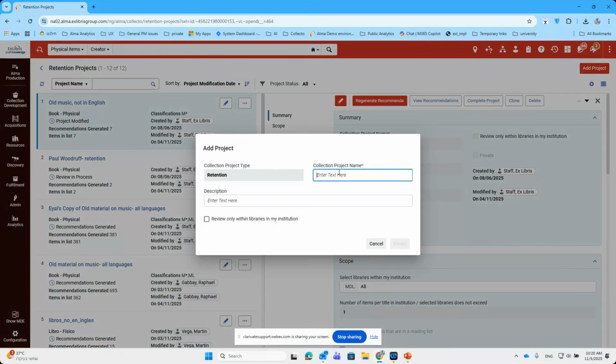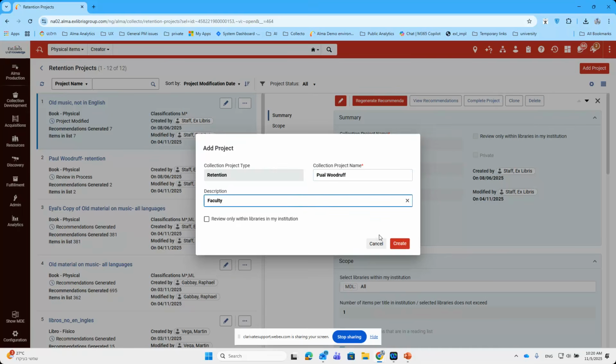In this case, let's say that I have a professor called Paul Woodruff, who's a professor of Greek philosophy, and I want to make sure that his writings, his works, remain in my institution no matter what. So I'll give the project a name, and then I can write a description here, or maybe faculty or something.